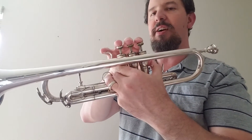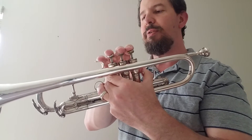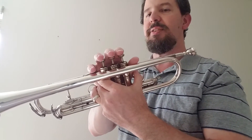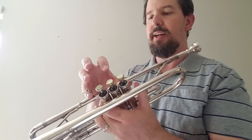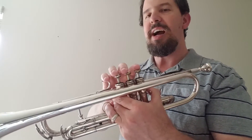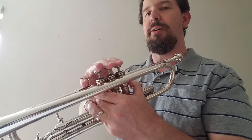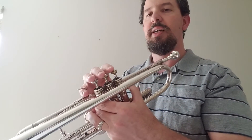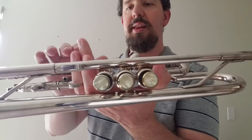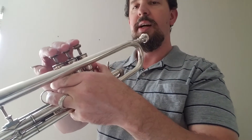Now they say the proper way to hold it is with the finger on top. But if you're in a marching band you're going to want to grip everything you've got — you grip it here and grip it here. This is just for extra grip. The way I play it, my thumb goes underneath the main stem valve and my finger underneath the main thing. I lock in with my pinky because my fingers tend to move. Some of you may feel comfortable putting it up here, some with it in here. I have my first, middle, and ring finger on the third valve end and my thumb goes right here.